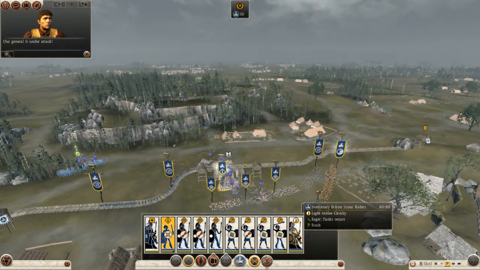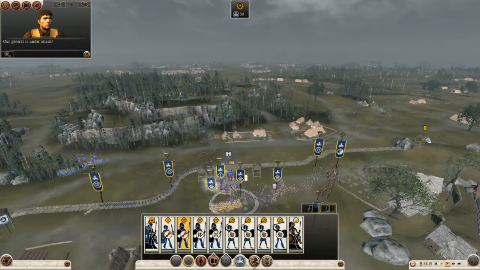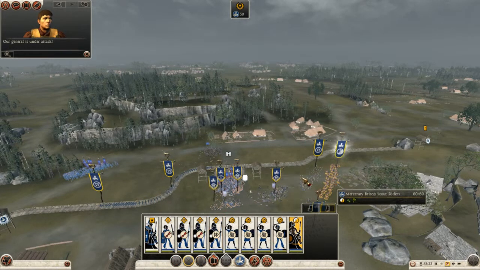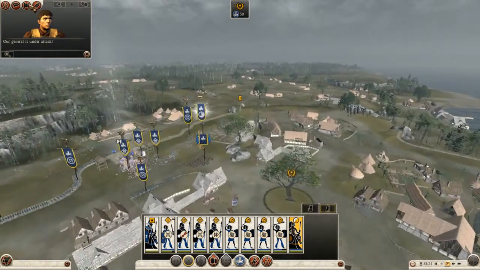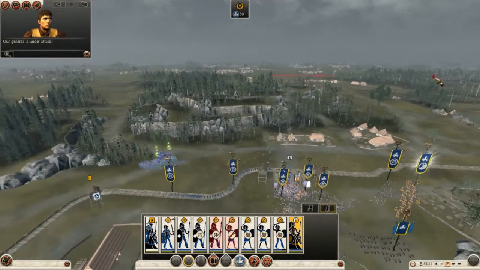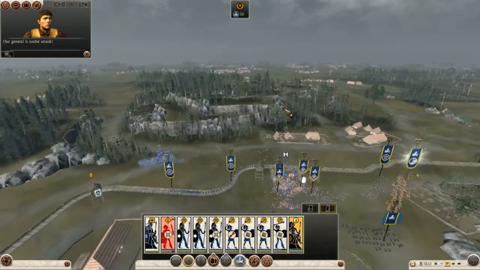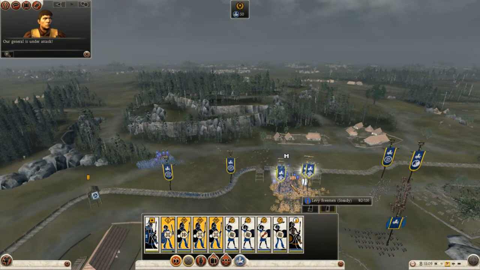So they're just streaming in at the moment. Our farmers are the ones with the spears. Hopefully our farmers don't get taxed so much, so they're happy to go and put their life on the line. The good thing about this battle for us is that there's a lot of missile units in the enemy's force, which is probably not going to help them too much to get in the gate.